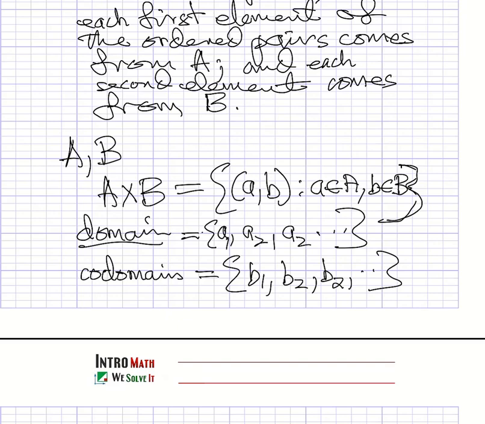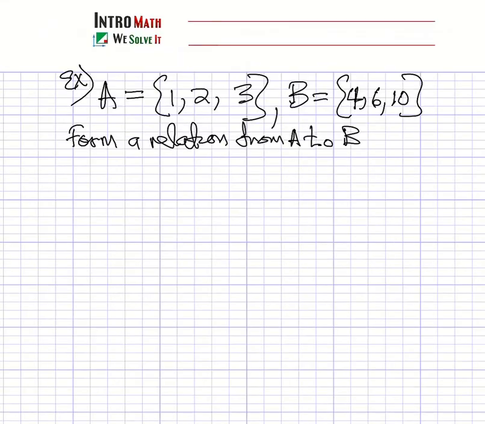Now, why is it good to start with relation? Because a function is just a relation with a little modification. So let me give you an example. Let's say you're given two sets, A and B, and you are required to form a relation from set A to set B. You can do it any way you want, but let me use the tree method to demonstrate how you form the relation.